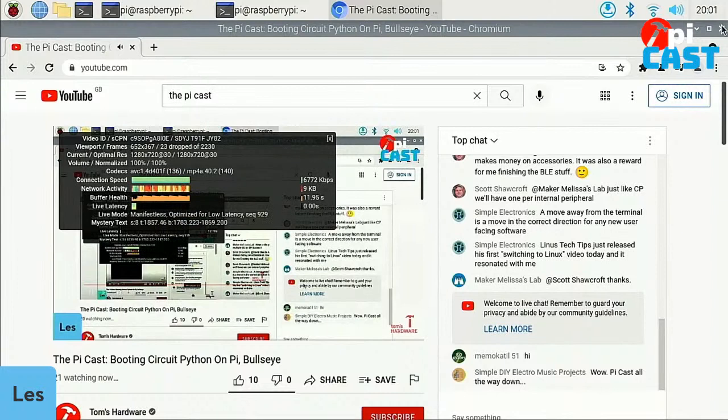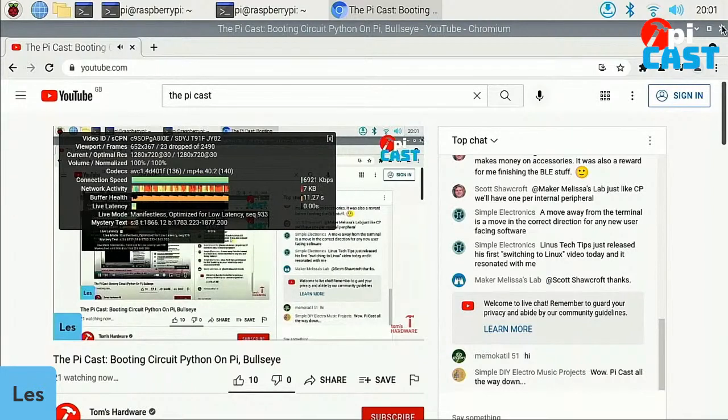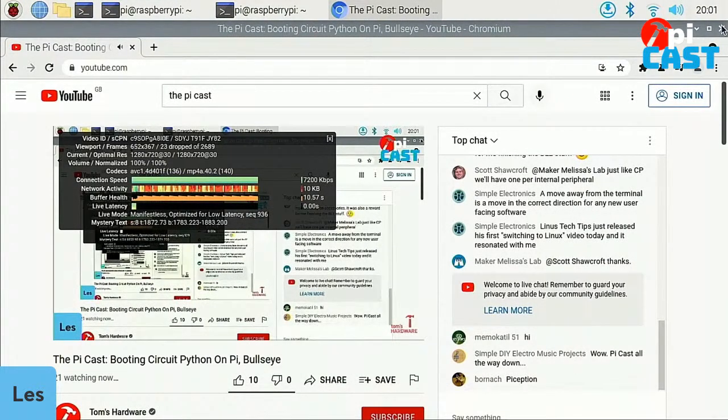So this is also to do with another update that's behind the scenes. This isn't to do specifically with Bullseye. It's a new version of Chromium that uses the hardware acceleration. So we can stream. I've not tried any of the streaming services, but you can stream YouTube at 720p brilliantly. I want to test Netflix and Disney Plus, that sort of thing, to see what we get.